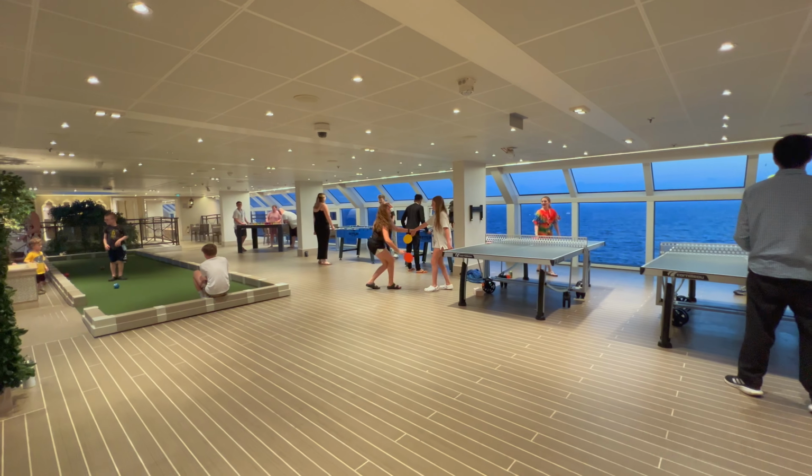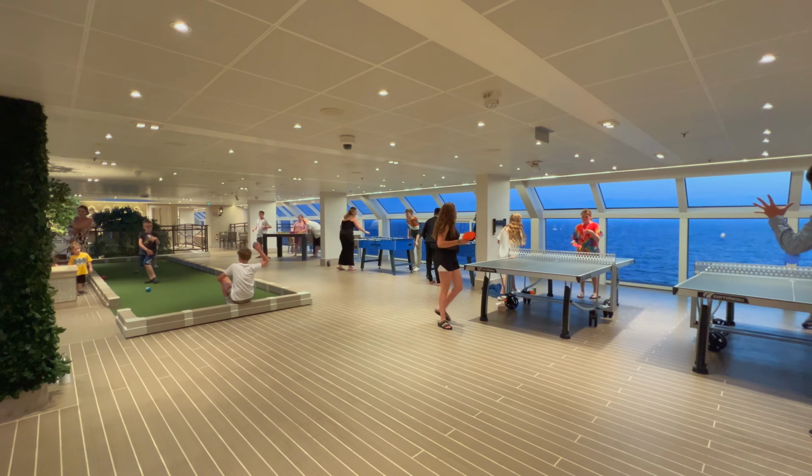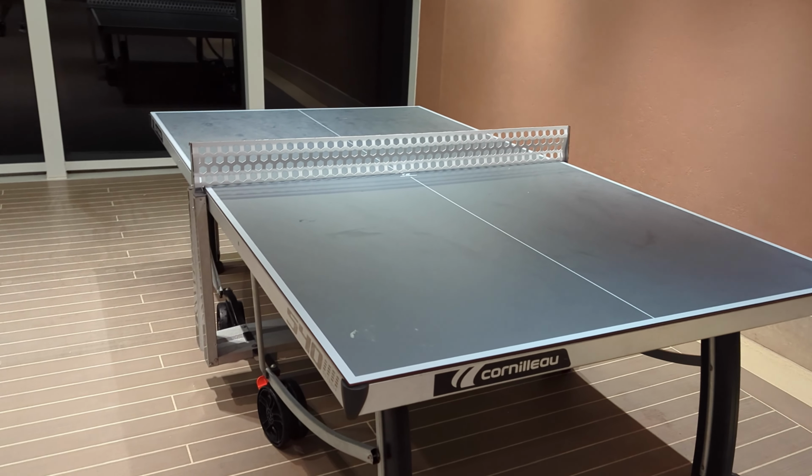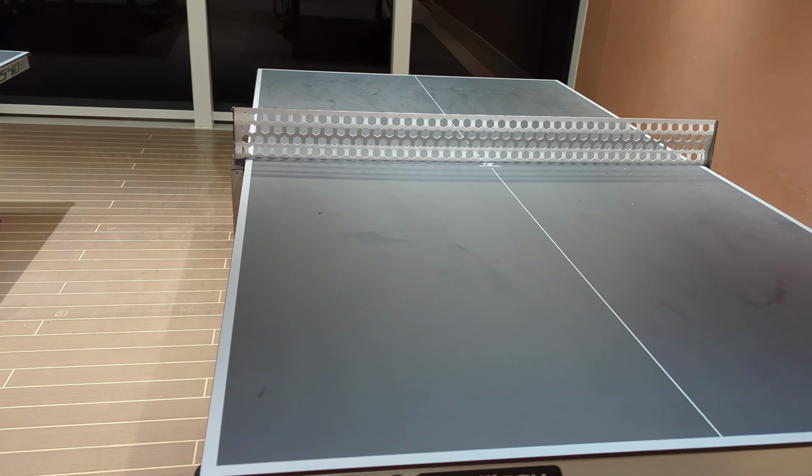Above the pool deck, there are some ping pong and foosball tables that are very popular, such that it was strange to see Carnival shutting them down at 8 p.m. So we asked why so early, and the crew member who was taking away the paddles and balls said he didn't know either. This was the case for the outdoor sports court as well, located a couple decks up. Interestingly, the arcades apparently are open 24/7.